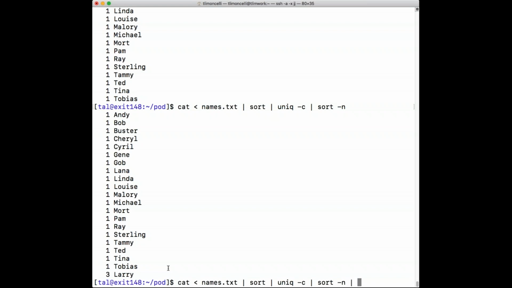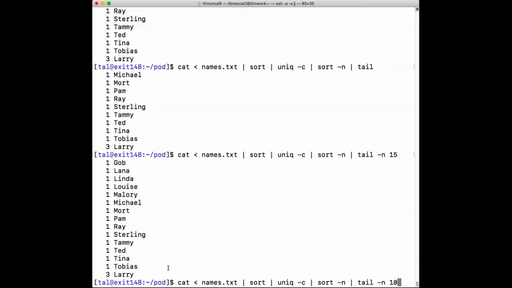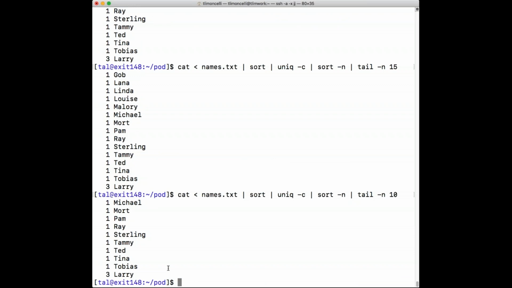And since I did say top 10 list, we're going to then pipe that to tail. Tail is a command where you could send it all the input in the world, but it ignores all the input except the last, well, the default is last 10 lines. So it truncates. It basically gives you the tail of the file, the end of the file. And it takes a -n option if we want to see the last 15 items. But the homework assignment here was we wanted a top 10 list. So here's the top 10 most frequent names. Now this is kind of a bad example because so many different things tied for second place, but it's just a silly little example. The next example is going to make a little more sense.